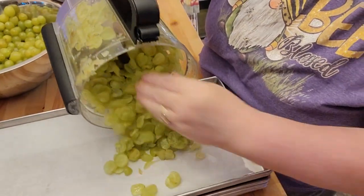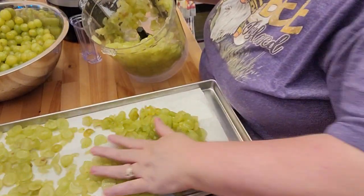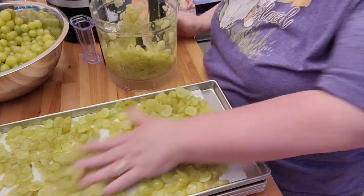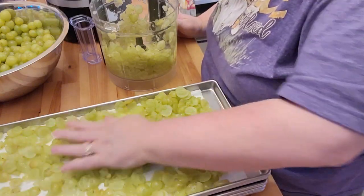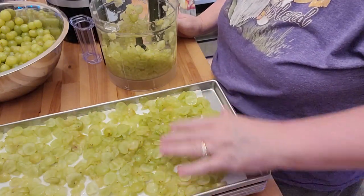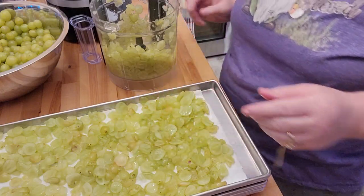I'll bring this down even more so you can see the tray. And I'll just try to spread those out a little bit. I definitely put down the parchment paper because grapes are sticky, and I think it would be very hard to get them off the trays otherwise. So I'm going to finish this up, see how many trays I have, and I'll bring you back.